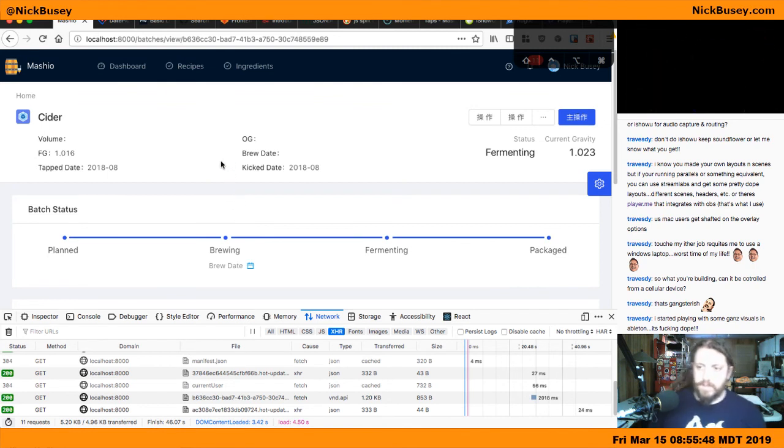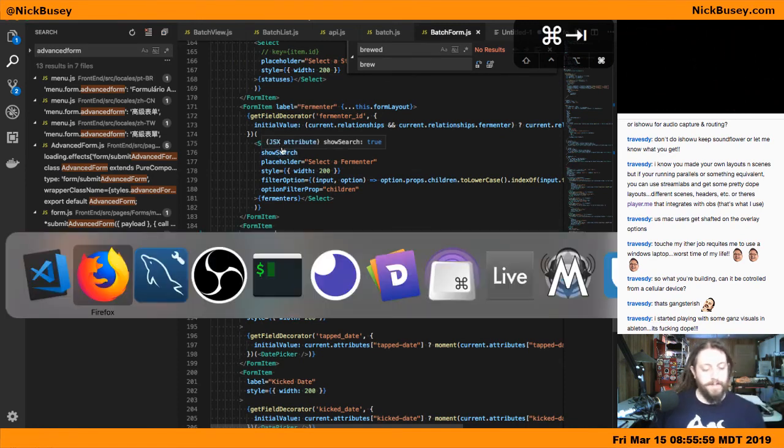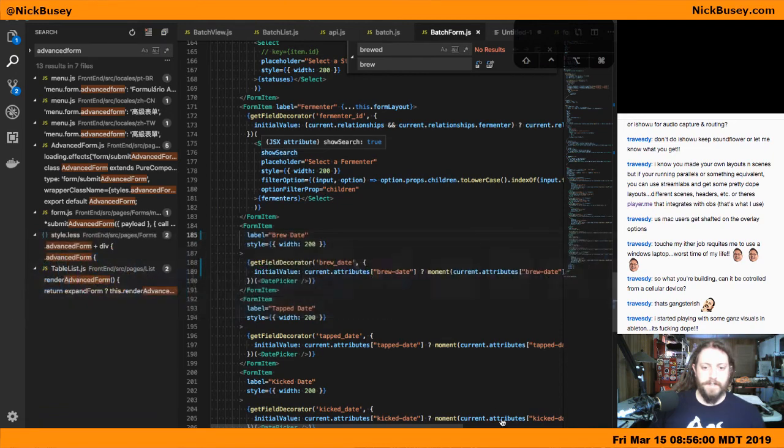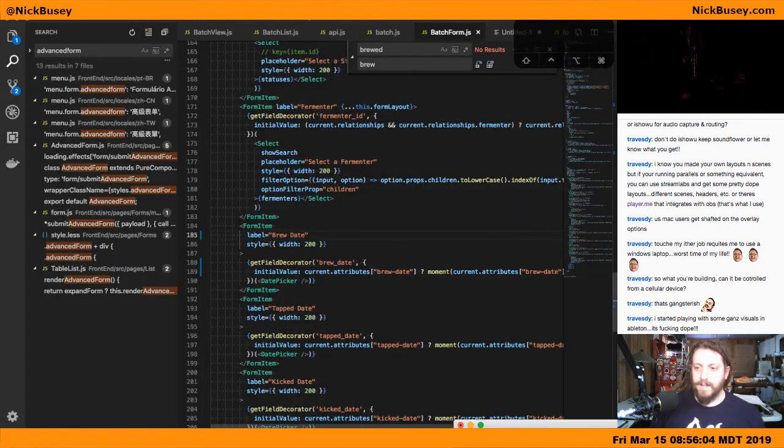GAN's visuals. Nice. Yeah, I was playing with Ableton last night, just getting my little soundboard set up for this. And I almost started making a track, but I didn't quite get there.